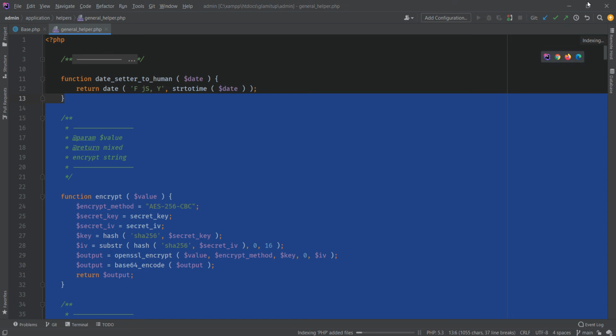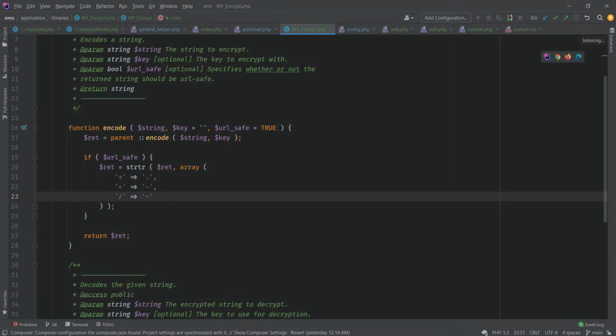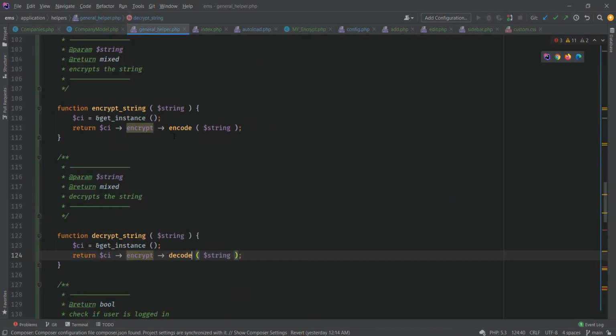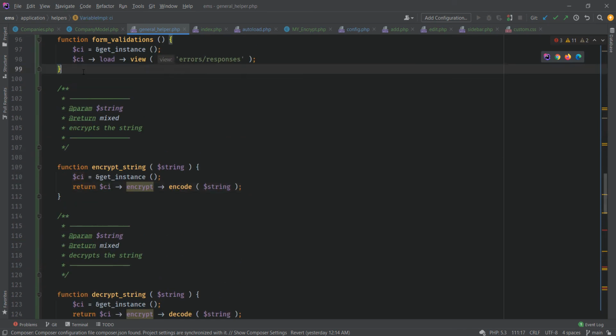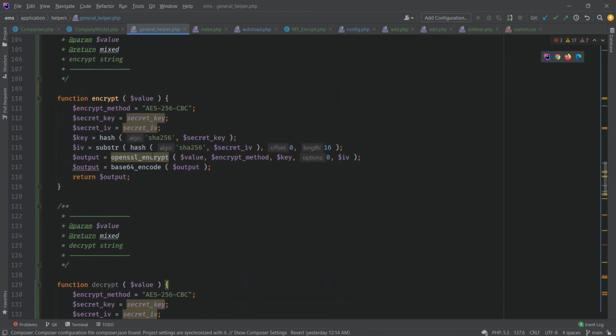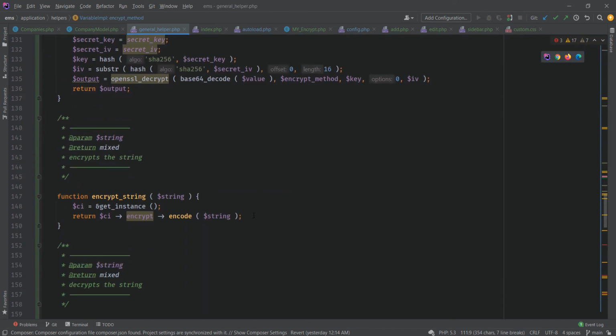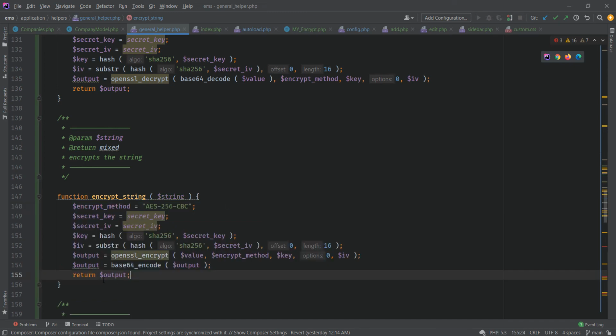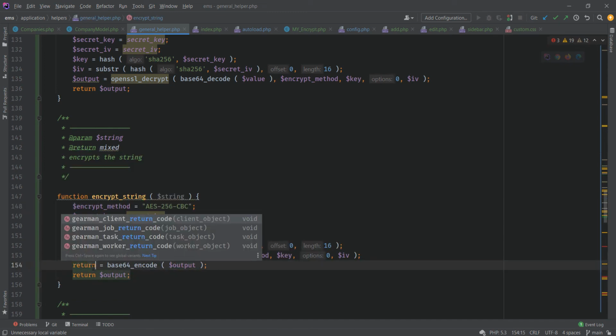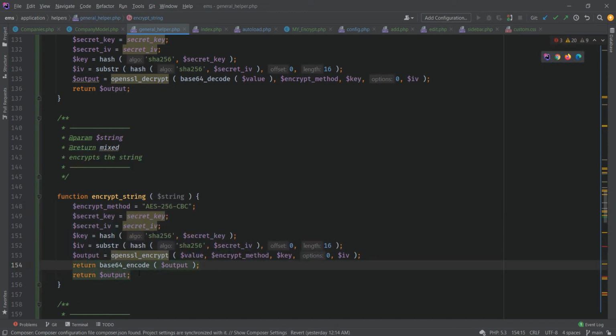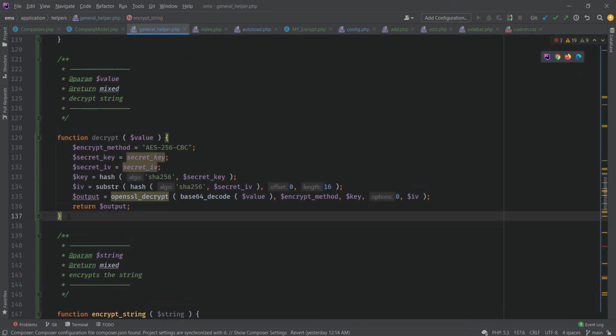So we will just copy them, come to our general helper, and paste them inside here. Obviously for encryption we have the encrypt string, and we just return it here instead of just outputting the variables, so these variables are not necessary.